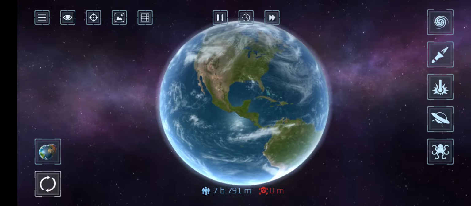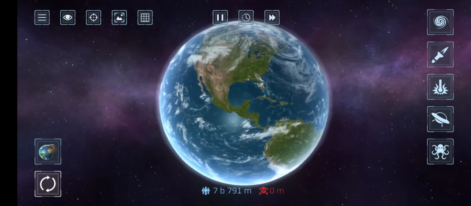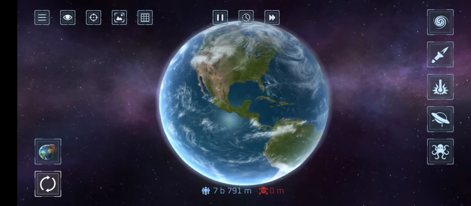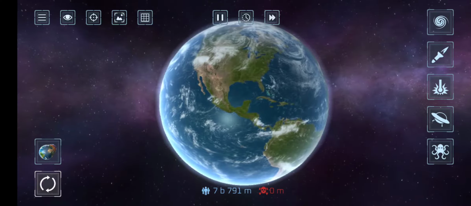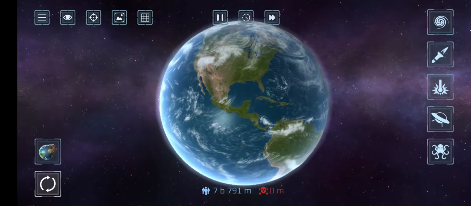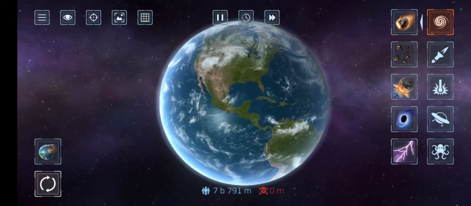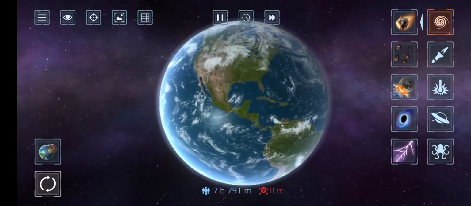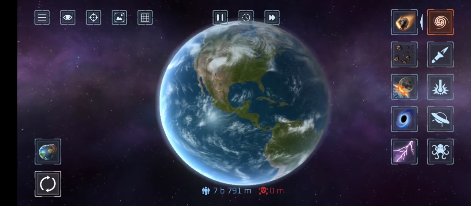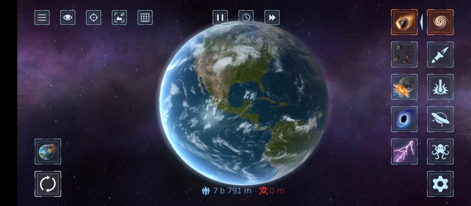Wow, this kind of reminds me of Universe Sandbox 2. Just saying. So as you can see, there are 7,791,000,000 people in the Earth. So let's do some Solar Smash. So yeah, we have different tools to use to destroy the planet. So let's start with a meteor shower. Ready? Go.